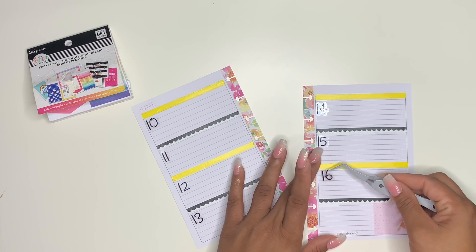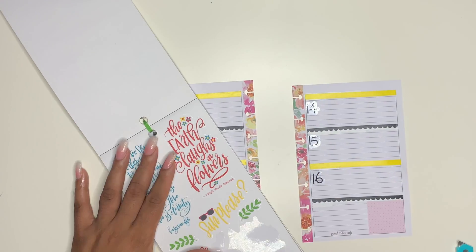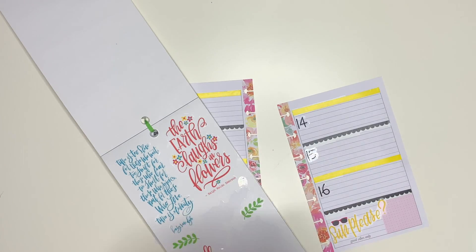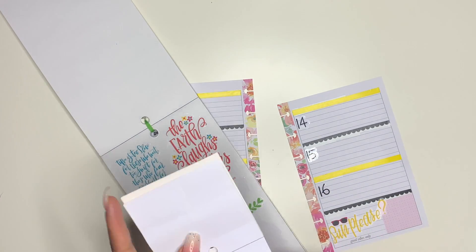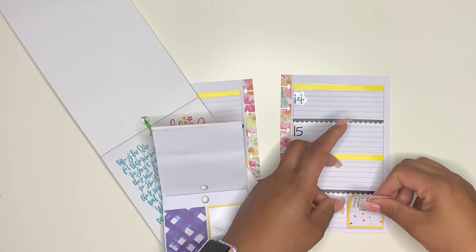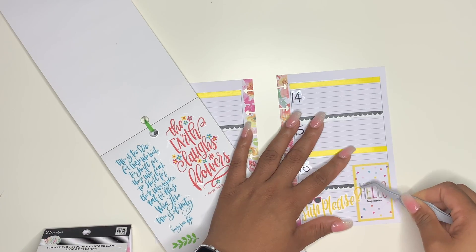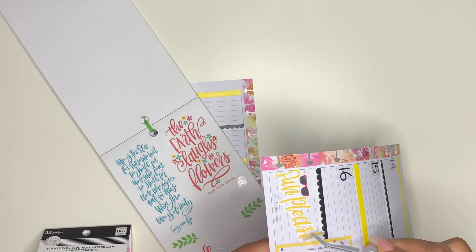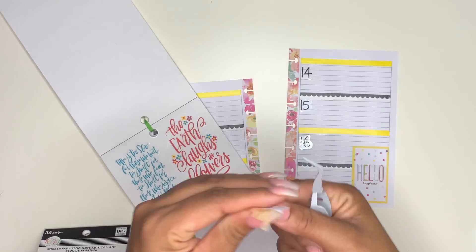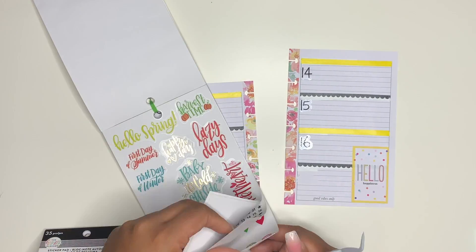So I went ahead and dated all the numbers. As you can see, I struggled a little bit. I normally don't white out the date, so I think it just kind of threw me off when I had all the washi down. And then when I placed this Sun Please sticker, you'll see I end up snatching it up and almost ripped the page in half. I cringe when I ruin a sticker. But it is what it is — I kind of hoard stickers sometimes, so I might damage some. I just need to use them because they build up and just sit there.